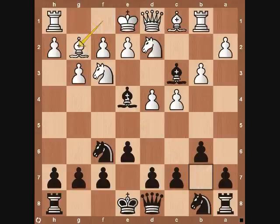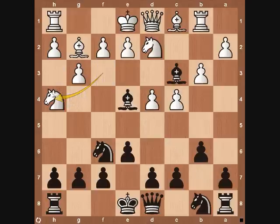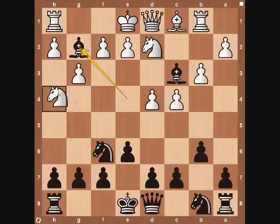We are still going to bring our bishop to e4, but now white is going to bring his knight to h4. Obviously he needs to protect his bishop here on g2, or else we could take it. And now we're not going to take this rook on b1, or else he would just take our rook on a8, and that's really not that great of a trade for us. He takes our rook, we take his rook. But instead here, once we take his bishop on g2, he has to recapture with his knight on g2.